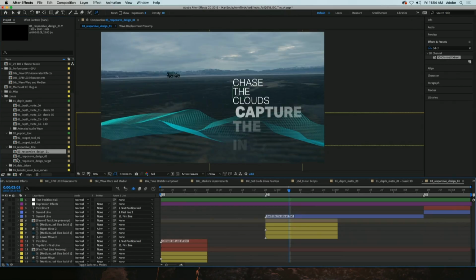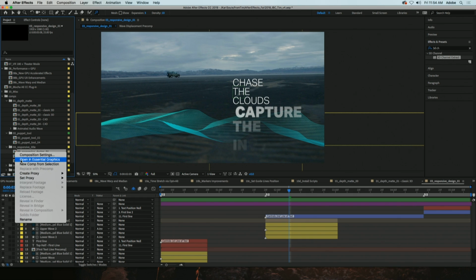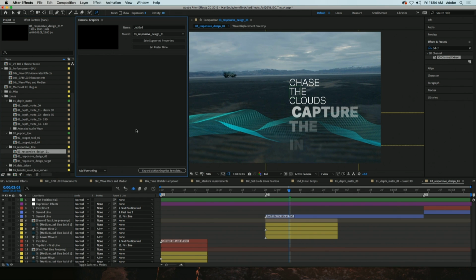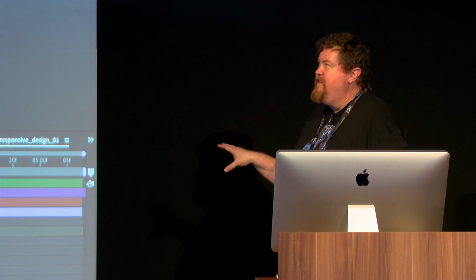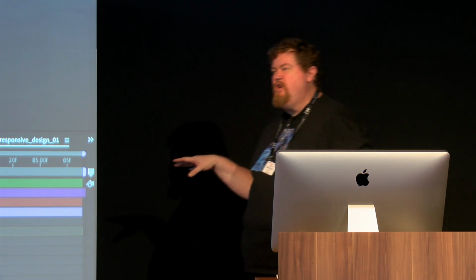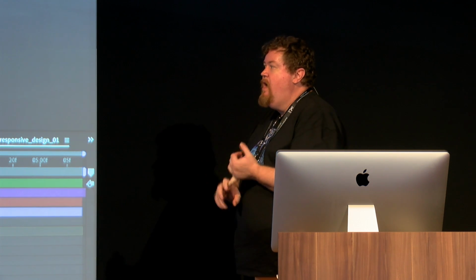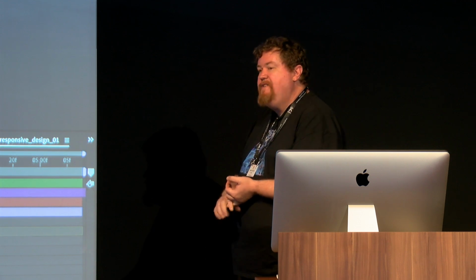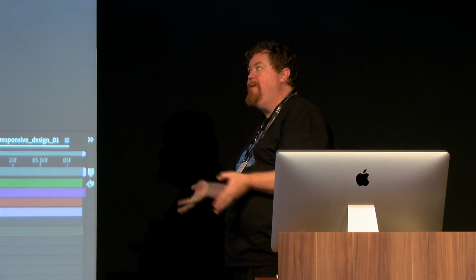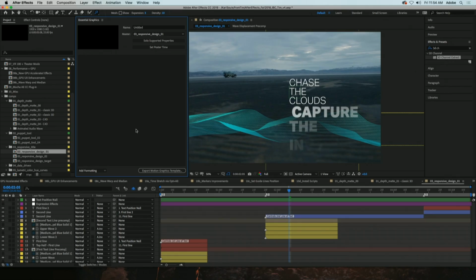One of the biggest new features that we've been working on, and I'm just going to jump to this here. Let's take this and open it up in the Essential Graphics panel. If you're not using the Essential Graphics panel today, definitely try testing out this panel. So many different things that you can go and use it for. Look up something called Master Properties. This is a feature we introduced in the spring. If you're making motion graphic templates, this is where you build the controls that the editor will have in Premiere. So there's a lot of different uses for this.